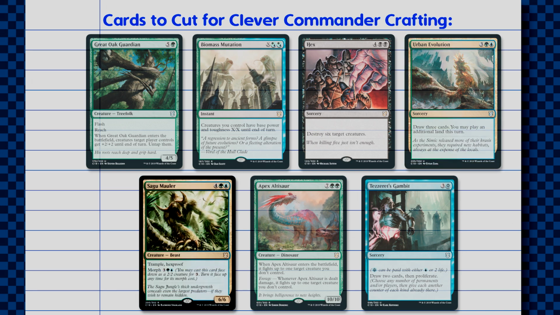Sagu Mauler is next, and this one is a weird take. It's a big, tramply, hexproofy boy, but it's mostly just a hard-to-remove beat stick. The morph cost being 1 mana cheaper might make me tempted to run it so I can attack with it as a 2/2 face down, and when they choose not to block it, turn it into some thick damage for 5 mana, but for now I decided to just cut it from the team.